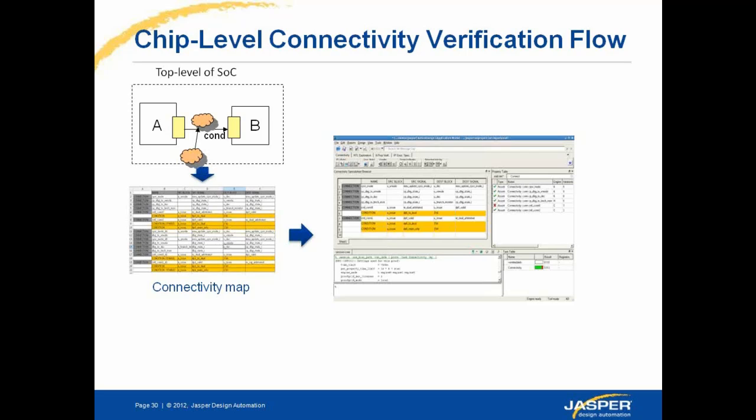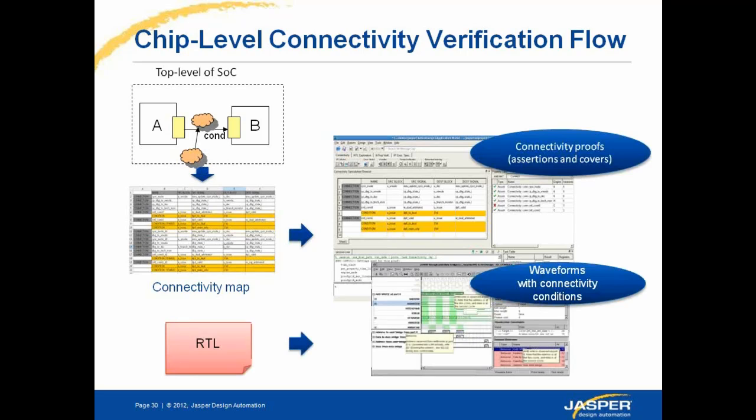And again here, once you load the connectivity map into the design, the assertions are automatically created. So the user doesn't even know that he's using formal to perform this task. And if there is a problem, obviously you'll get a counterexample, which is basically a trace that shows one possible case where it's not true that the two signals are connected.